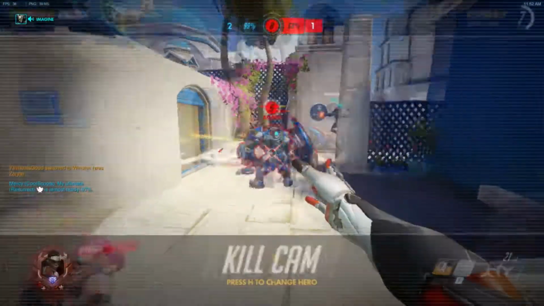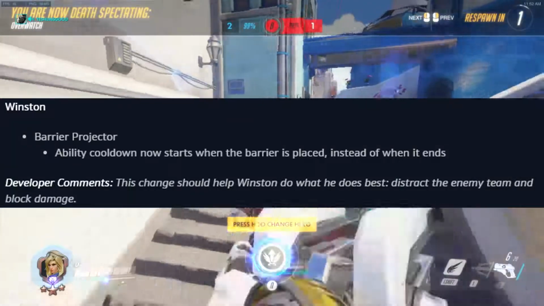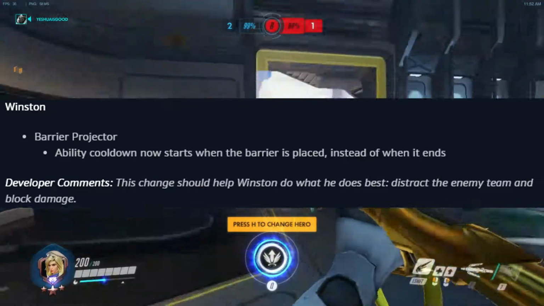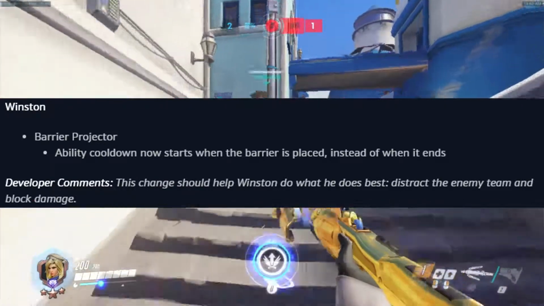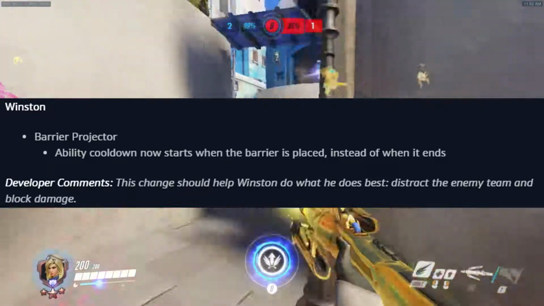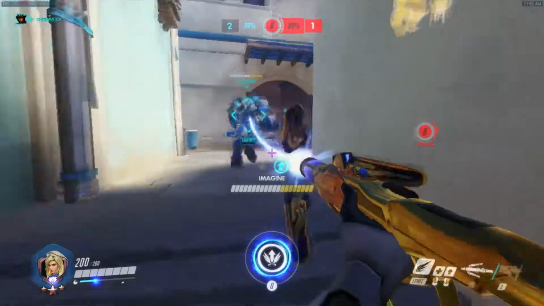If you guys haven't known already, or haven't heard of it yet, Winston has a shield buff that allows the shield to be on cooldown as soon as it's placed down. So once he drops his shield, it starts the cooldown timer, whereas before, when the barrier got destroyed, then it started to recharge on the cooldown time.